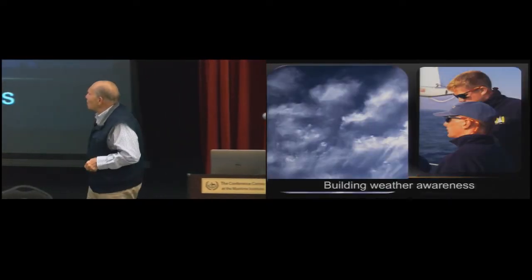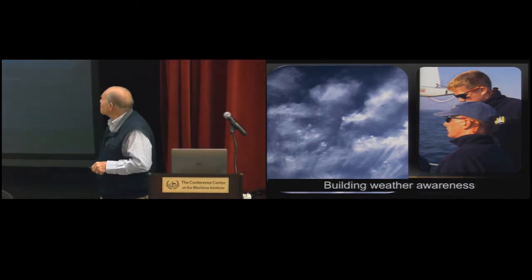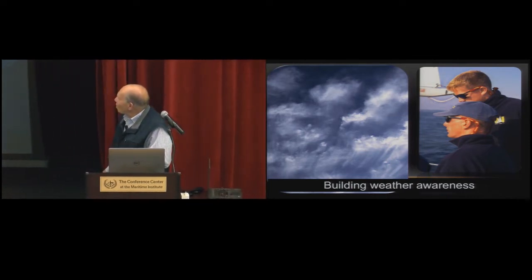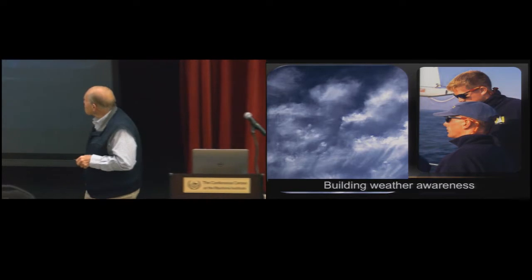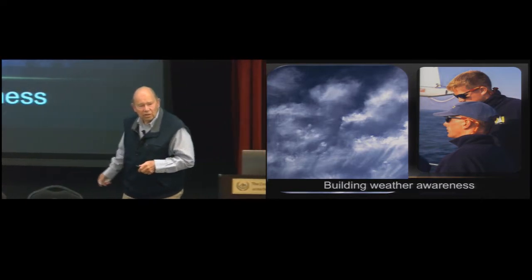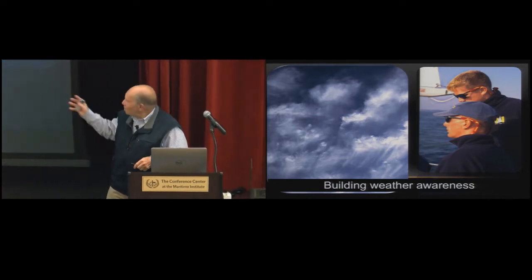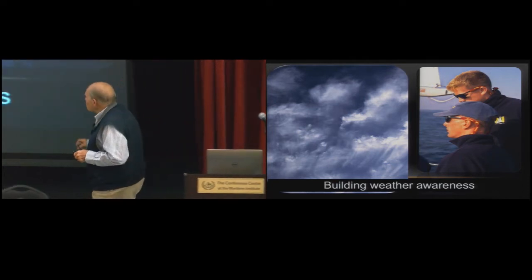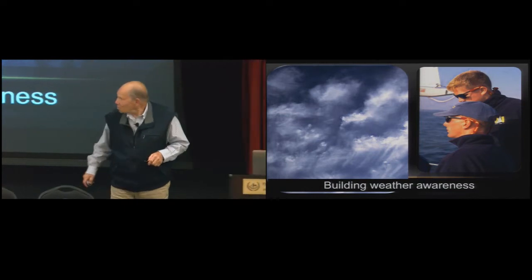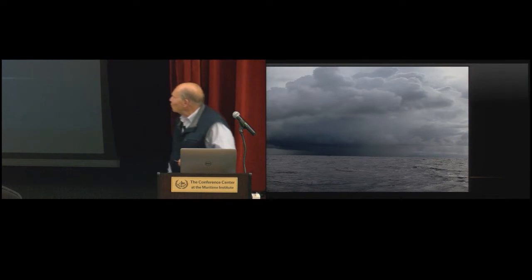So understanding the sky, especially on the approach of a weather front, when the cirrus and cirrostratus, cirrocumulus, and a variety of other genus and species of cirrus clouds start moving quickly. Speed of movement is also an indicator. Very often when you're under the jet stream, or that magical 5640 is south of you, you'll start to see clouds move faster. It means that there's a little more vigor aloft.